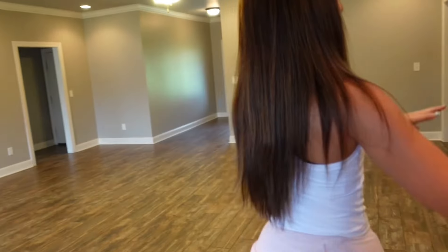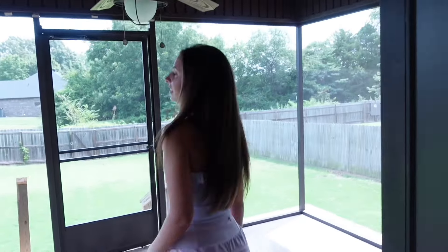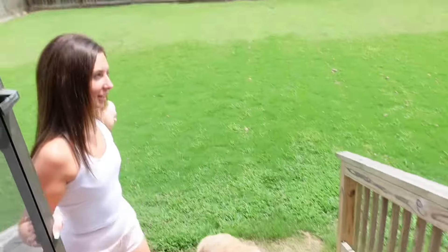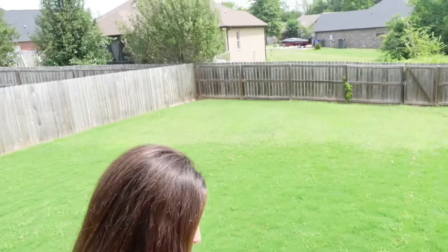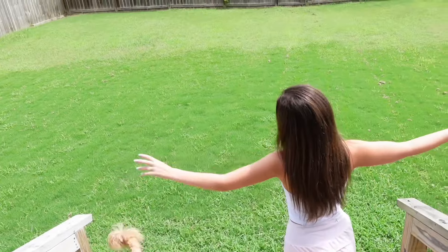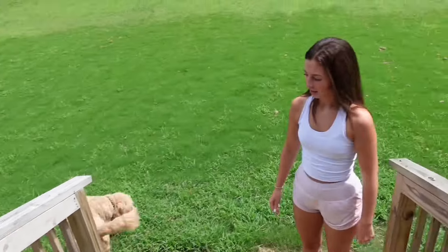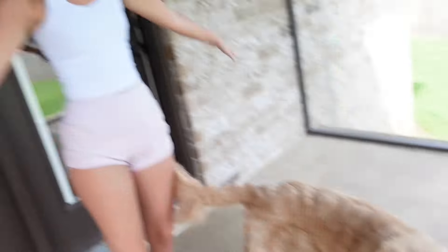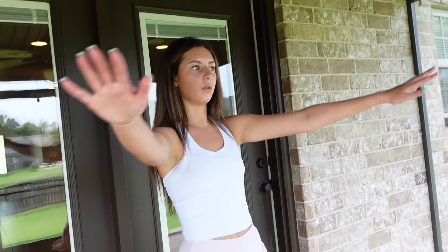This kitchen has way more space than we used to have, so I'm really excited. We got this fridge, which is so freaking nice. This area could be a dining table area — we could put a dining table right here. By far, probably our favorite thing about the whole house is this porch area where we can put furniture or grill. We can just sit back here and watch football. We got Barkley's favorite place — the backyard — and it's really freaking huge. He's peeing on everything. Literally my favorite thing about the whole entire house is this backyard. I love how it's up on a platform, and then you got the whole backyard right there.